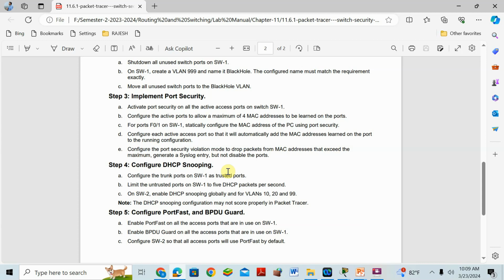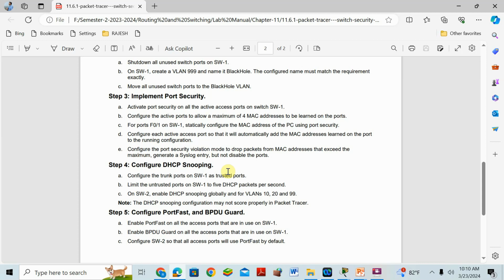I use DHCP snooping. So what will DHCP snooping do now? It will limit the number of DHCP broadcast or discover messages coming to the server. Only the original, authorized DHCP clients should make the request and get the IP address. Okay, so that is what we do with DHCP snooping.